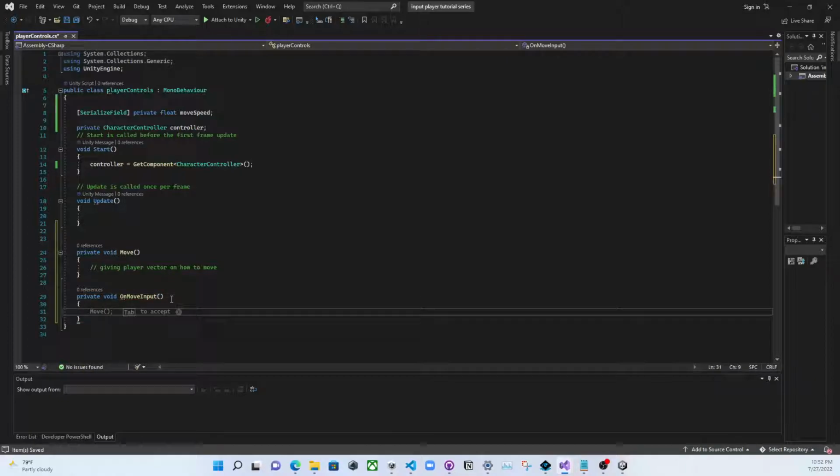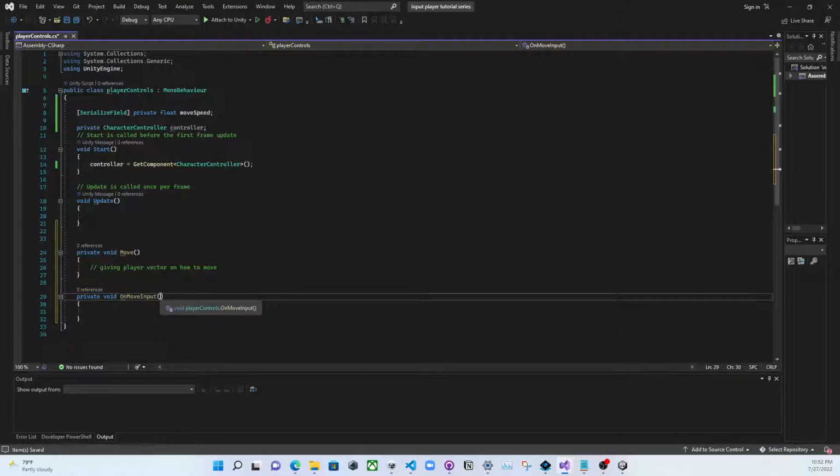You know the open and close braces, they tell the computer what's in the function or the method. So what we'll be doing here is input context.read. So this will be the input that the player action calls.